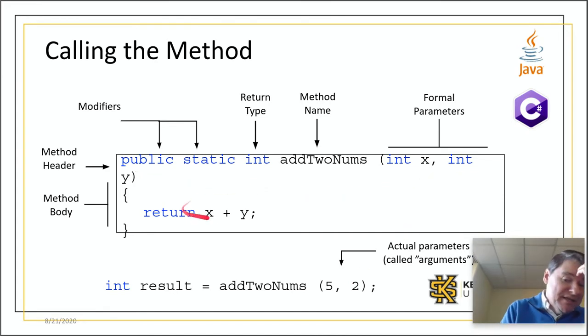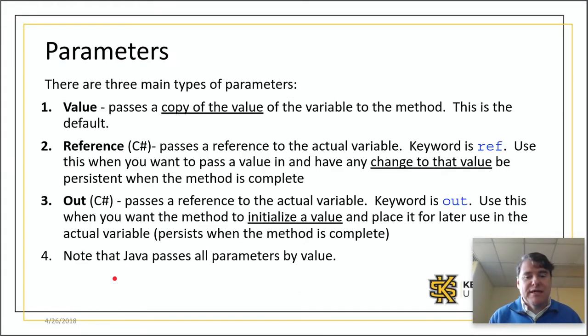So going into this method, we know that x would be equal to 5, y would be equal to 2. It's going to add the 2 of those together, which will produce 7, and then it's going to return an integer of 7, which when this method returns, that value gets stored into whatever you tell it to store it in, which in this case is a variable called result, and it is of type int. They must match. The result type and where you're storing the result must be of the same type. All right, so that's a quick review of how a method gets called.